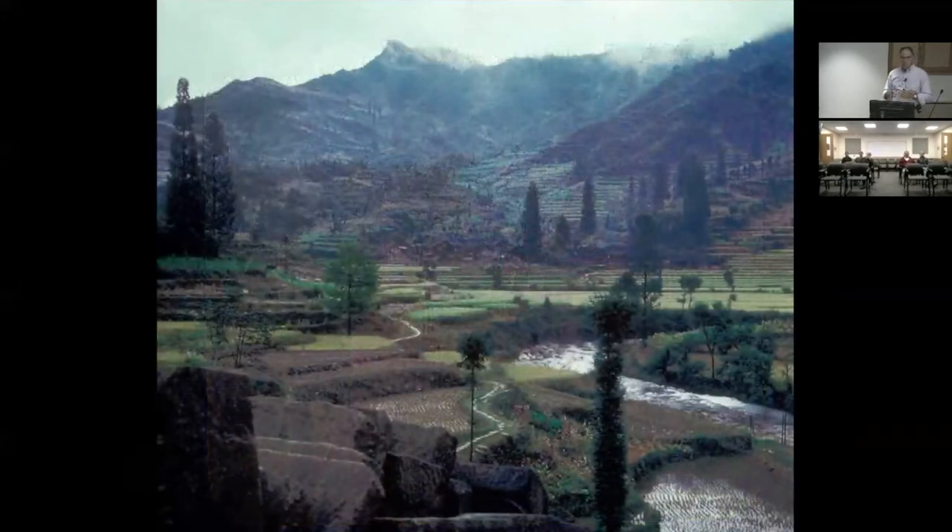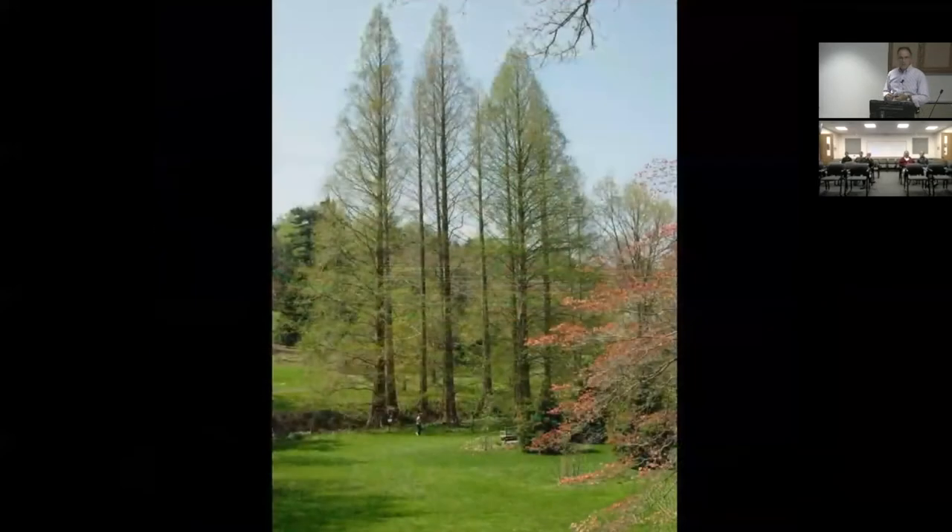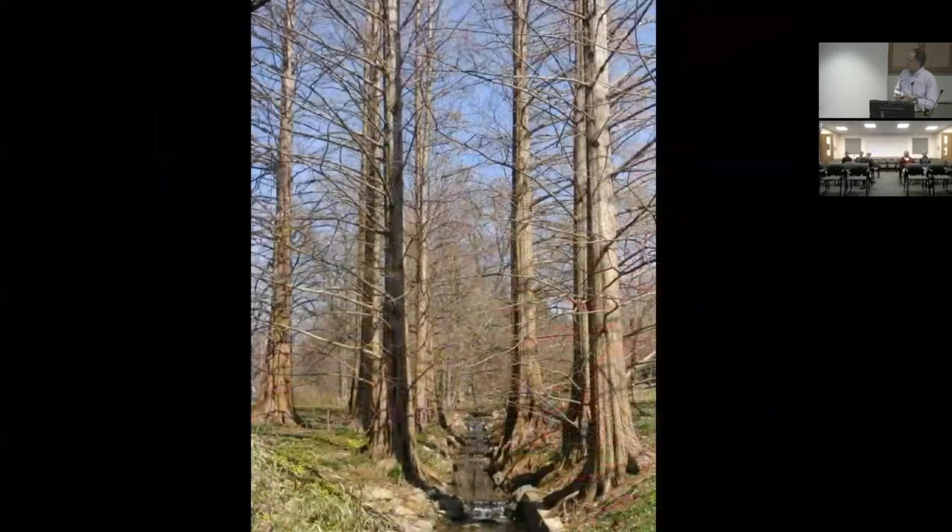Through World War II, China was still open to Westerners, so things like Metasequoia were able to come out of China. This is our big Metasequoia grove at the Morris Arboretum. We're four hours pretty much due south of here, so it's not that hard to get to Philadelphia, but it's probably a full zone warmer. Nina always brings her class down in April and they feel like they've arrived in the tropics. Please come down and visit us.